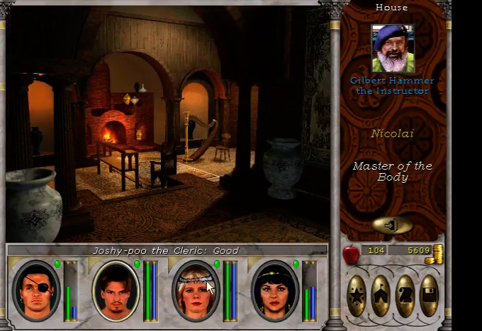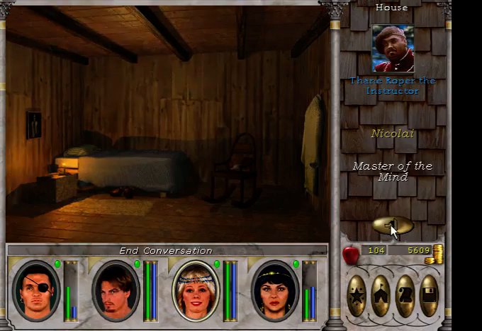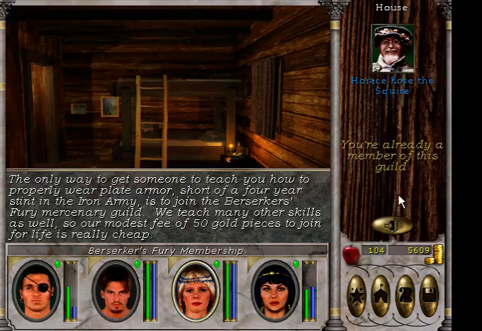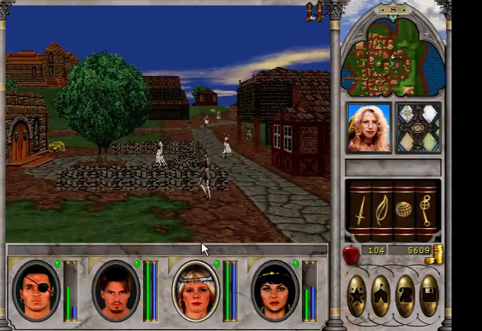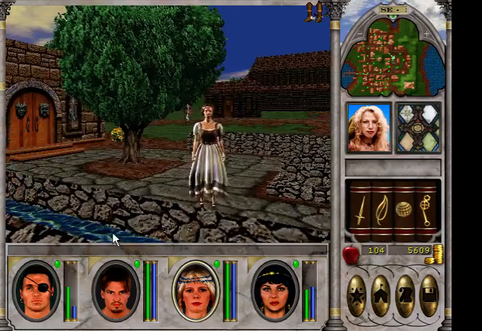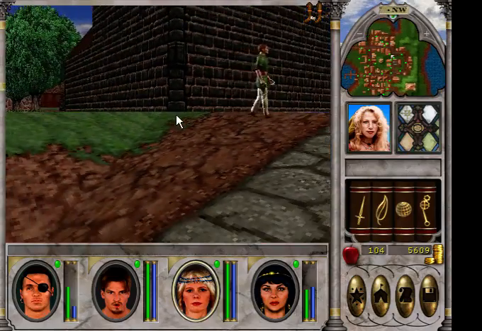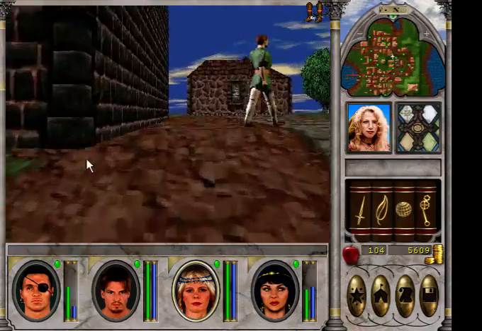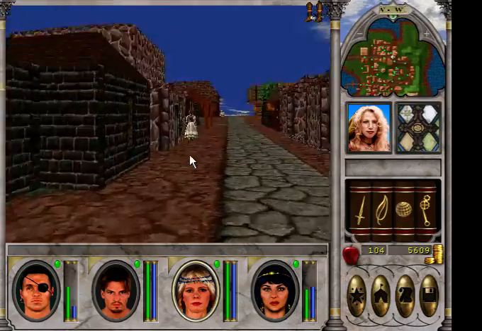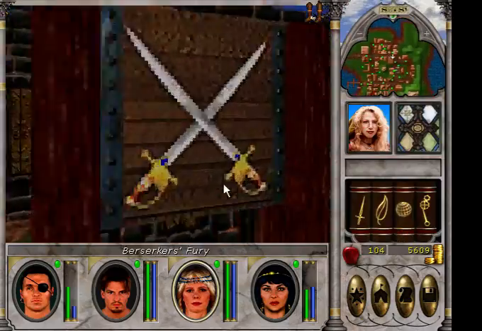Master of the Body. I'm not even an expert in that yet. Mind. I have that. What do these ones do? Oh, they don't do anything. Nice house. Alright, I've already been good here. Master of Learning.